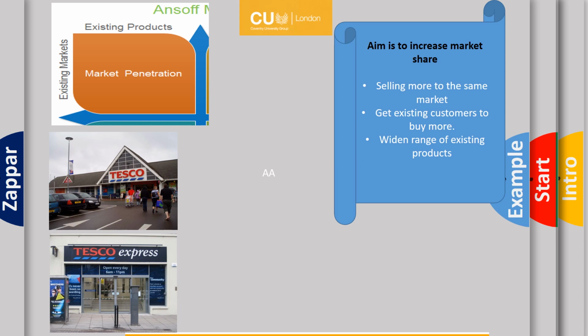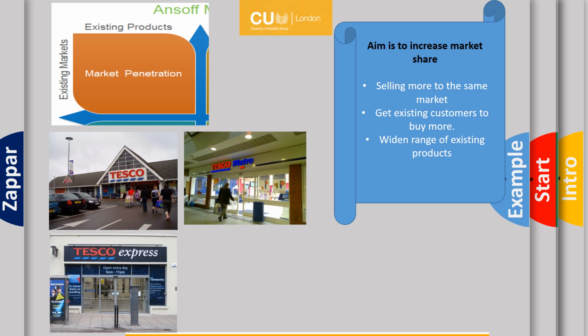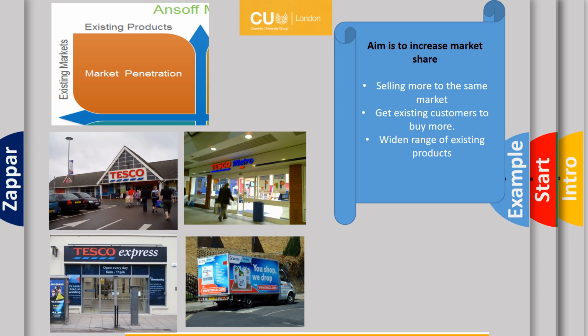This is all part of not just opening one type of store, but opening different types of stores to cater for different needs. If you think about Tesco's Express, you have a limited range of products, but predominantly the products there are more expensive than the same products in Tesco's Superstore, because there's a kind of time pressure. You go out, you want to buy a few items because you've got something missing in the house and you need to get it, so they actually charge you more for the convenience. Again, here are examples of how Tesco's try to get market penetration.